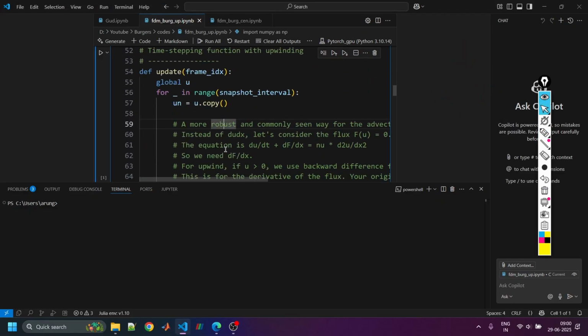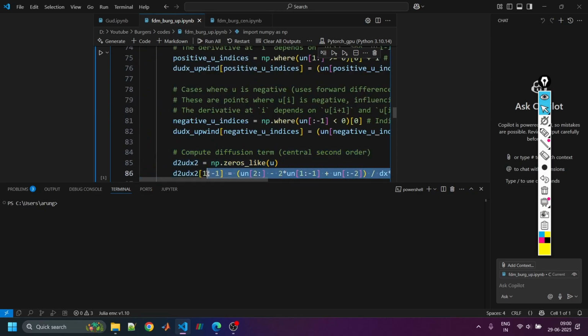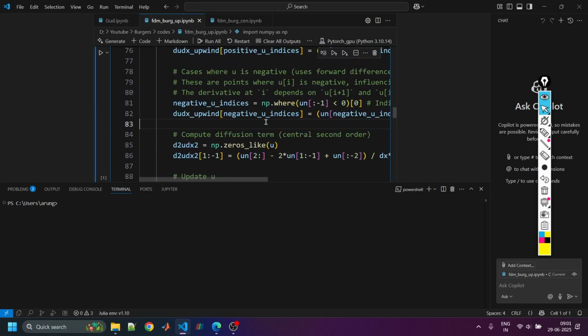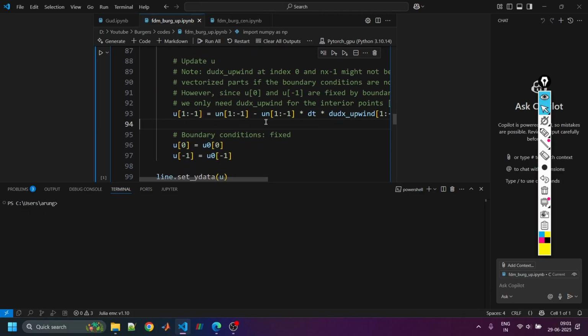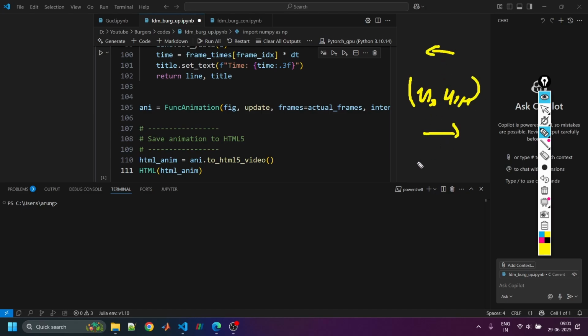Then these are just plotting stuffs. So here we are using central difference scheme to calculate the derivative. Here we are providing upwinding because upwinding is a little more stable than that. Now we shall run our code. Upwinding means u i minus u i minus 1 if that is a right moving wave. If it is left moving wave, we use the stencil u i plus 1. So if the wave is left moving, we use u i plus 1. If it is right moving, we should use a stencil u i minus 1.